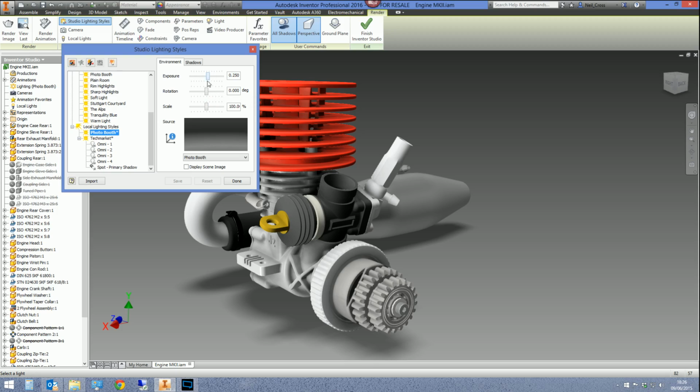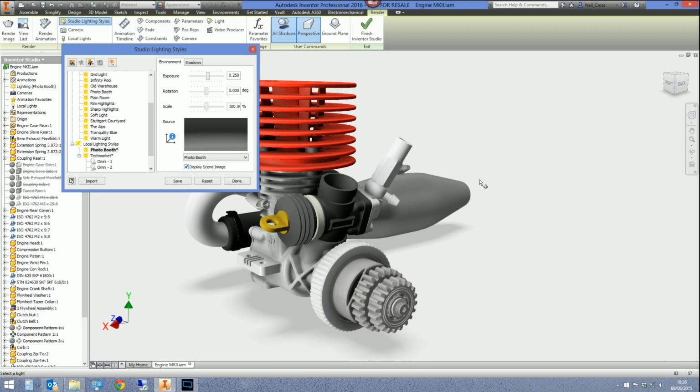Note that these settings don't affect and are not affected if you had used any of these lighting styles in the normal modeling environment. So for example, the old warehouse is in here, the one with a warehouse in the background. But any settings you changed in the normal modeling environment for old warehouse wouldn't filter their way through into Studio. It's a completely separate configurable lighting style. So anything you do here is specific to Studio, is what I'm trying to get at in a long-winded kind of way.